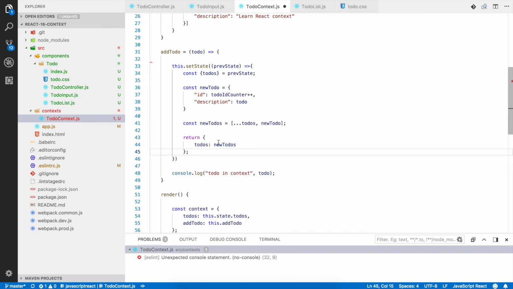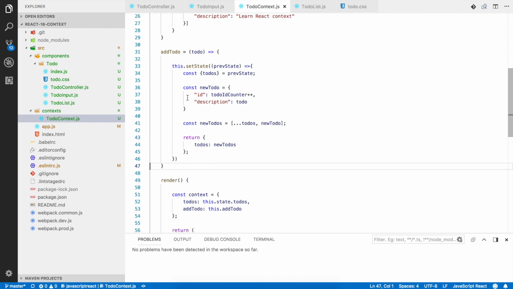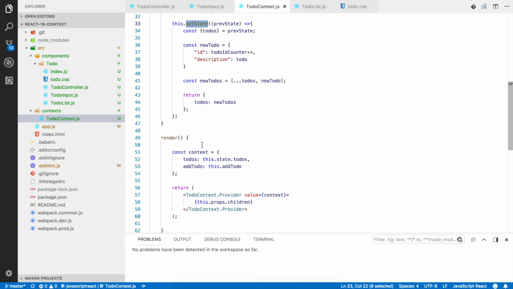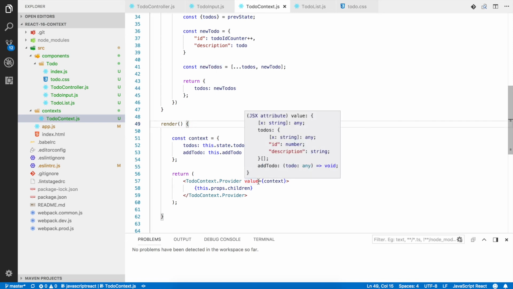So that completes our whole addTodo function. When addTodo gets called, we create a new todo, update everything, and set it into state. That in turn triggers the render method. In the render method, we fetch the todos from the state, which is the newly created one, and that should complete the whole cycle.